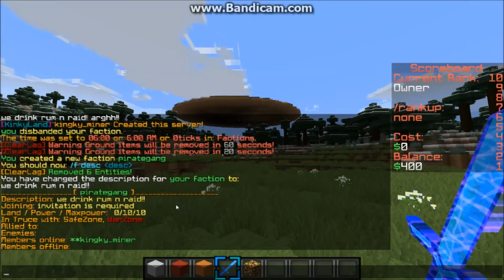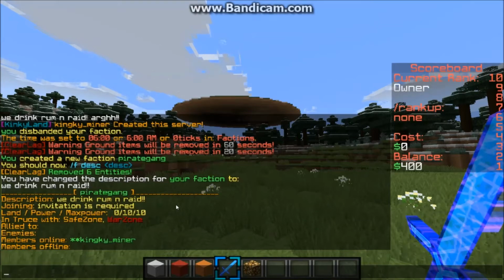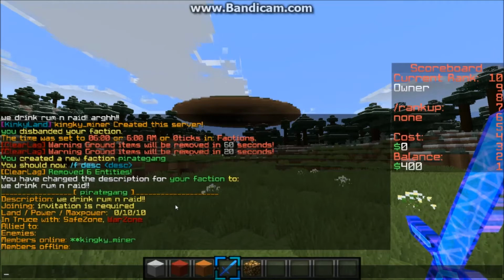So then the next thing it shows you is your land, power and max power. So you've got land, which is 0, and then power is 10, max power is 10. For each player you have in a faction, you will get 10 power per player. So my max power with just one player at the minute is 10.